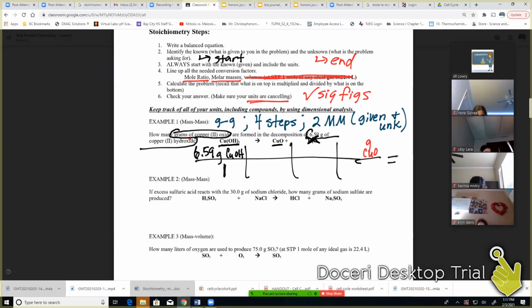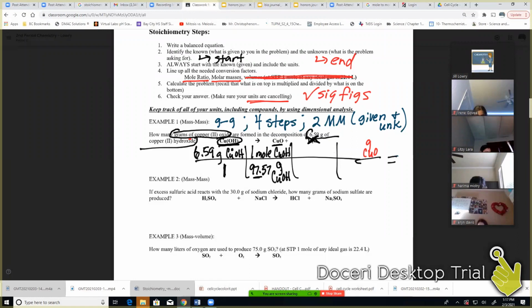So now I start following my units. If I'm grams of copper hydroxide up there, I have to be grams of copper hydroxide down here because I need those units to cancel out. So for this box where I have a conversion factor, if I see grams, that's a hint that I'm going to need a molar mass. So down here, I have to figure out my molar mass for copper hydroxide. And when you did that, you would get 97.57 grams per 1 mole of copper hydroxide. The number always goes with the grams, and opposite of that is always 1 mole of the same substance. This is not the mole where you look at your coefficients. We'll do that in a moment.